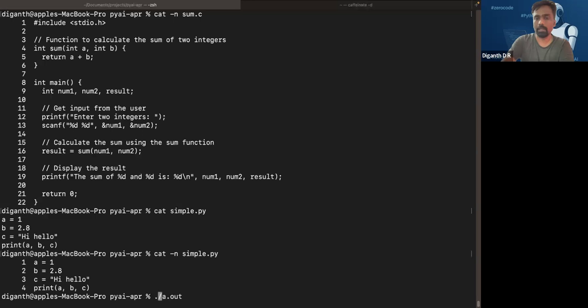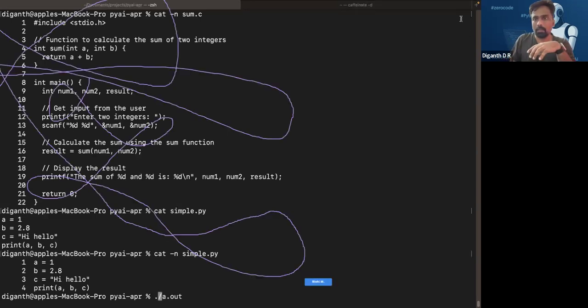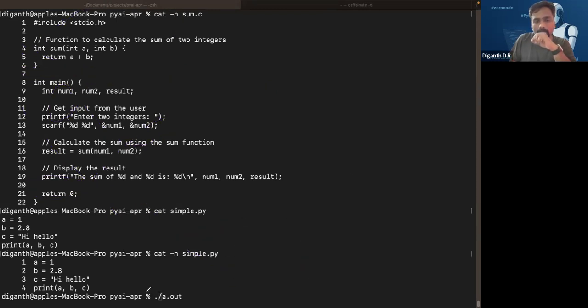You tell the computer to pick this executable file and load it to RAM directly. This is done by the operating system, which has a connection with this particular shell. Shell is nothing but the terminal that you're seeing.